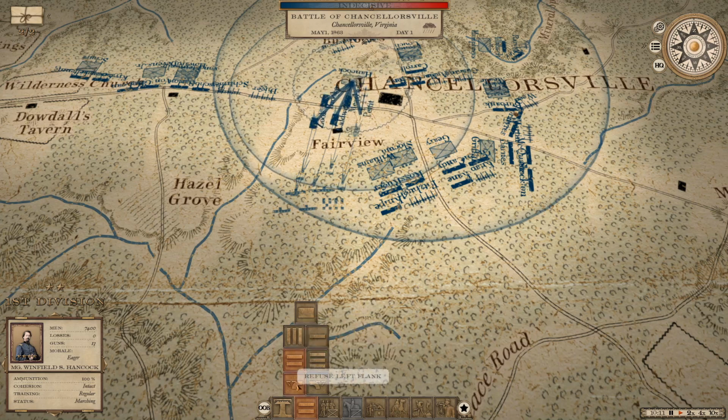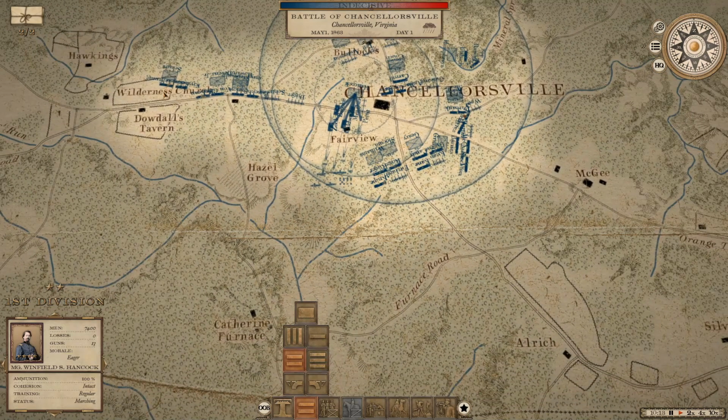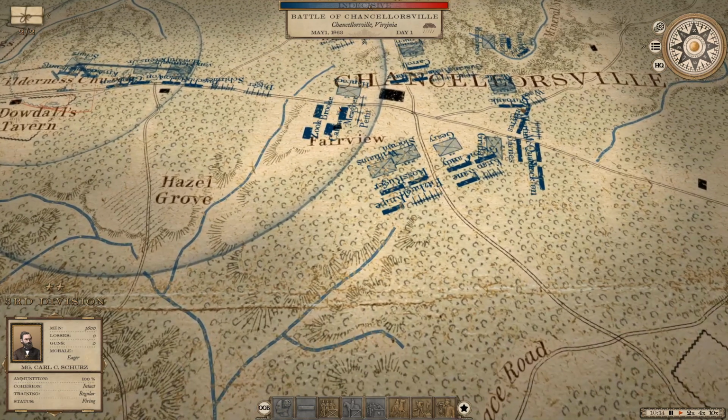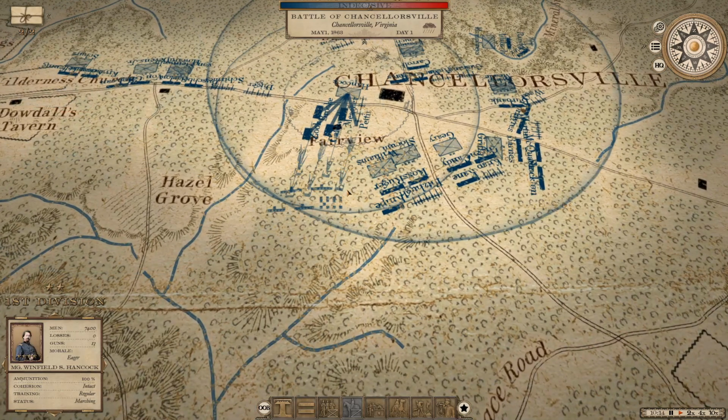That's how we're set. Now, let's say they're on the end of the line and we want them to refuse the flank. They can curve one of those lines to keep them from turning that flank. But I don't want to do that when I'm in the middle. That would be something I'd want to do, say, with Oliver Howard out here with the 11th Corps. I might want to give Schurz orders to do that, where I could say, I want you to refuse your right flank. So now he's going to move up, but he's going to hold back somebody on the right. You can do this manually as well, but that's just an easy way to do that. So you can see Hancock's moving up.